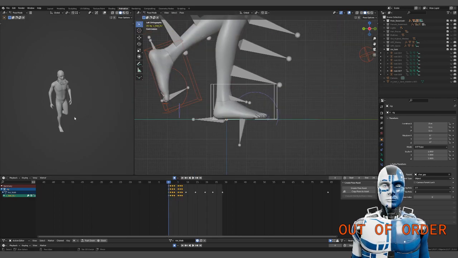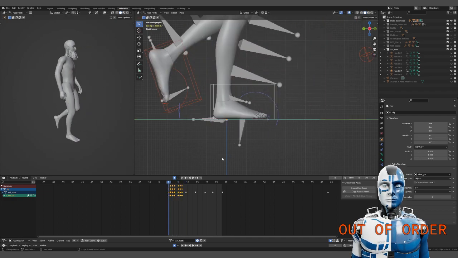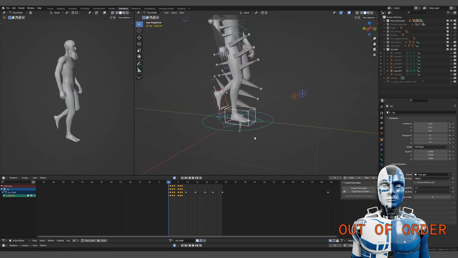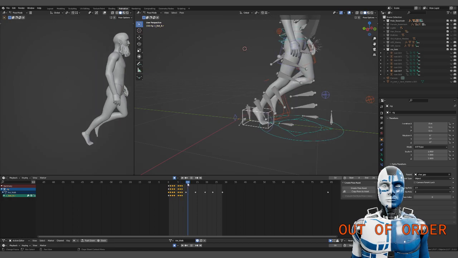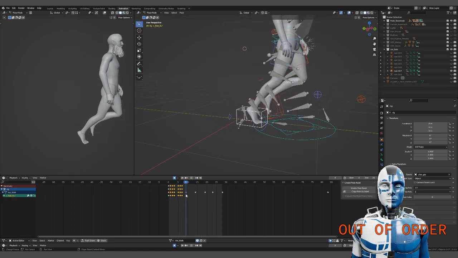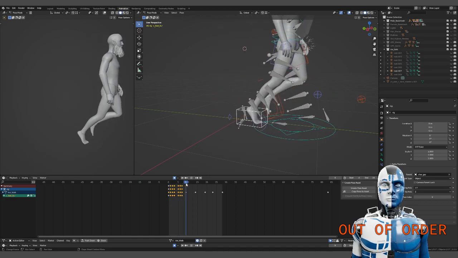As you can see, it already looks like the foot is standing in place and he's just starting to walk. Maybe I'll just continue with the right leg.